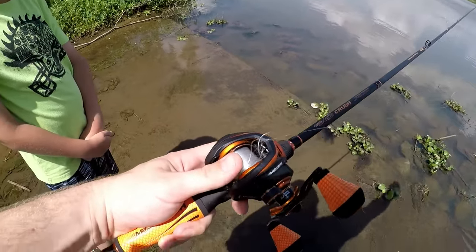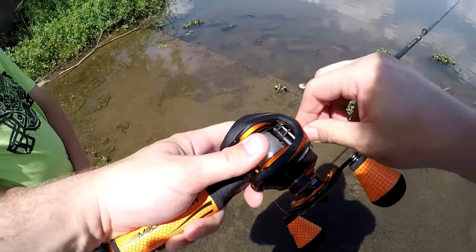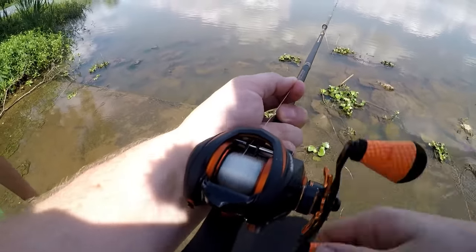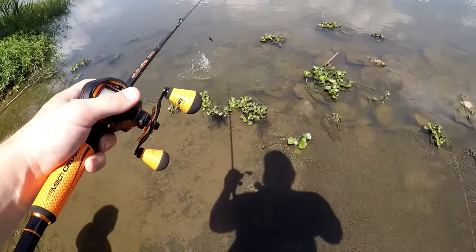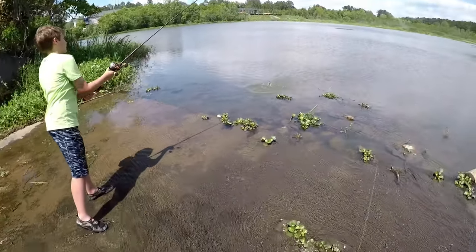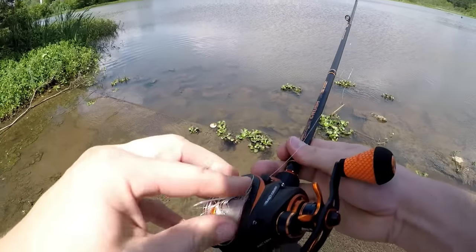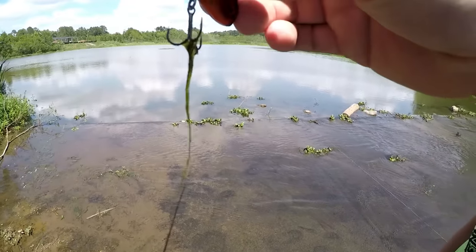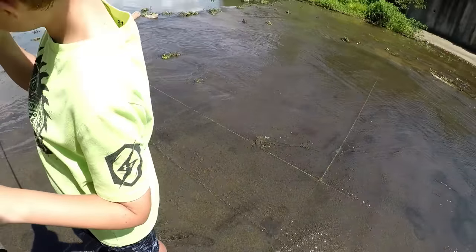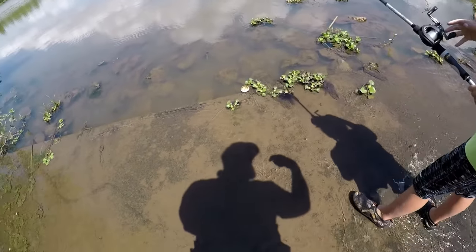It's called a bird's nest because it looks like a nest a bird has made. That's bad because we're not fishing, and any time spent not fishing is not good. So we've got to pull that out and put the line all back on. When you release, you want to release your thumb as your rod is coming up pointing towards the sky. Let's try another one. That's the worst bird's nest I've ever seen in my life — this is not good. We may have to try a different tactic. Our combo is already out of commission, so we've got us rigged up on another one.